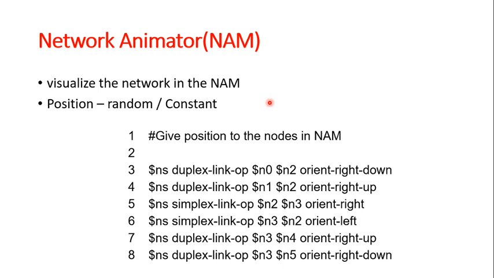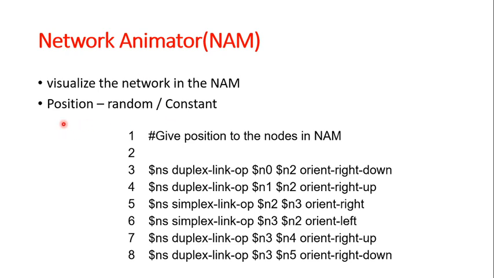Then let's move on to the next factor which we need to know with respect to TCL in the NS2. It is NAM. NAM stands for Network Animator. This NAM is purely for visualization, so that the network which you simulated in the NS2 can be visualized by the user. So I say it is user interpretation. For visualizing the network, we'll be using this network animator, and how best we can make it.